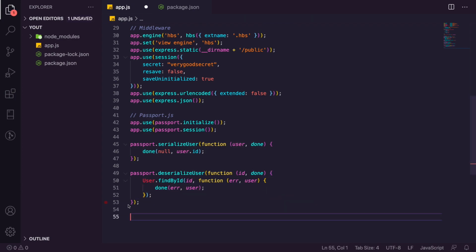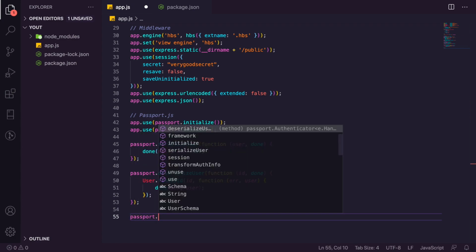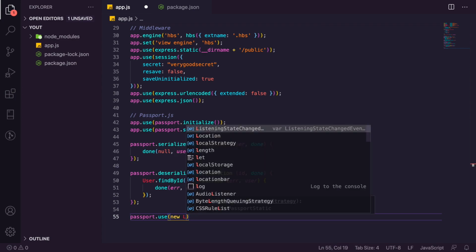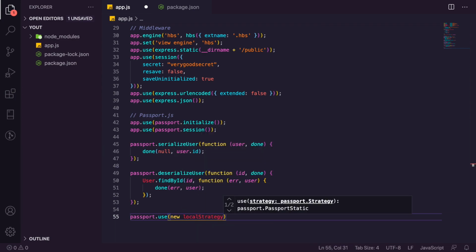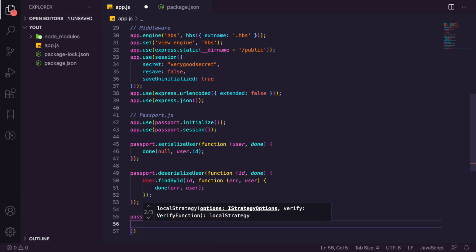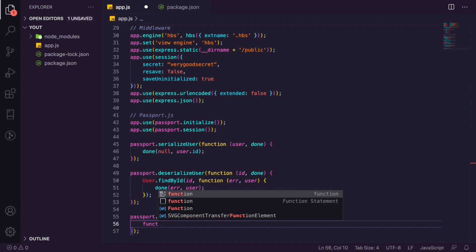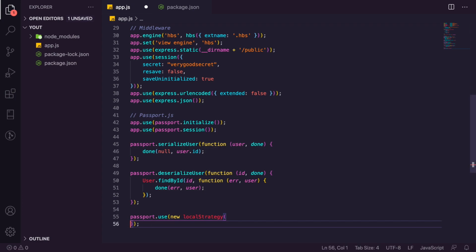That's the deserialization. Now we need to set up our strategy. So we've got to say passport.use, and we're going to say new LocalStrategy, which we imported above. I am failing to put a semicolon down. Then we just need to pass through a function. This actually can be on one line.